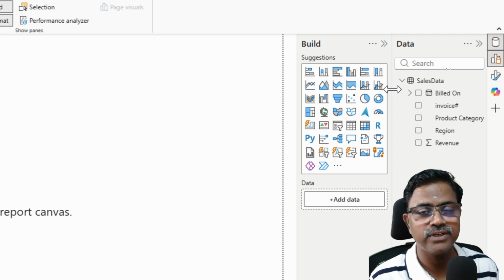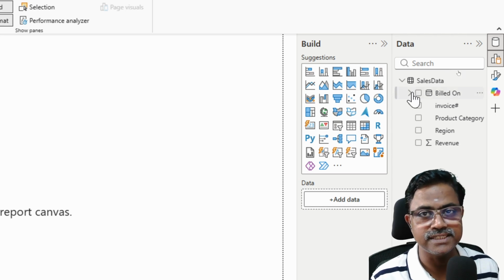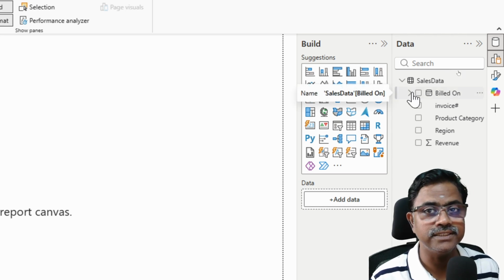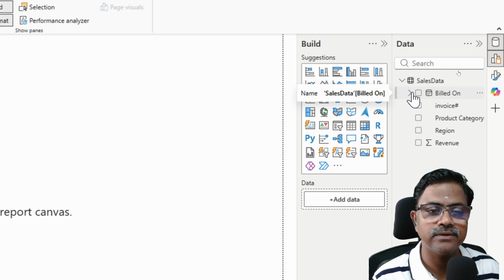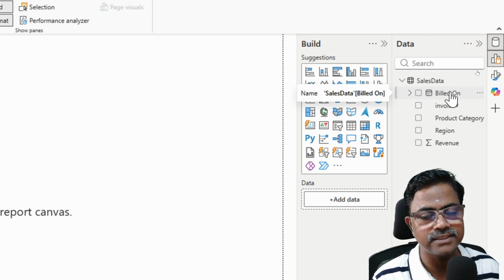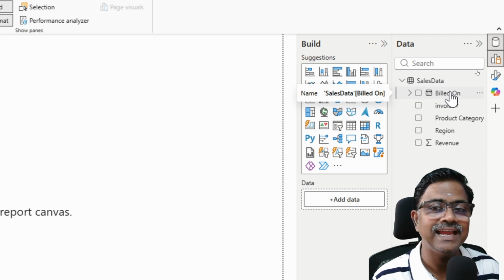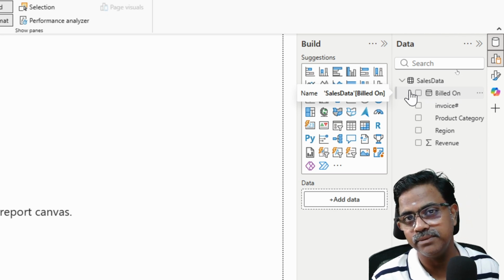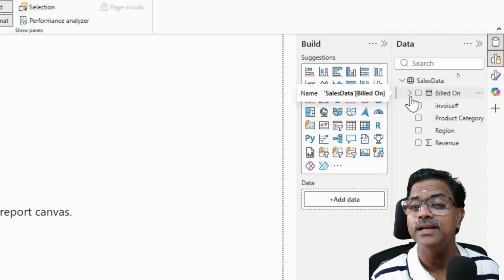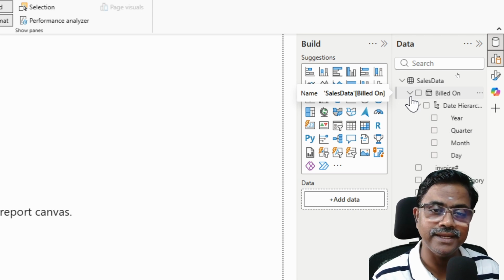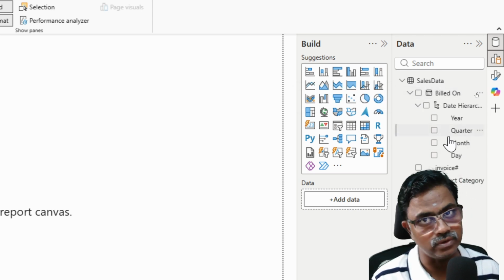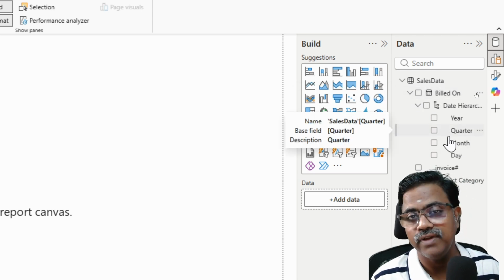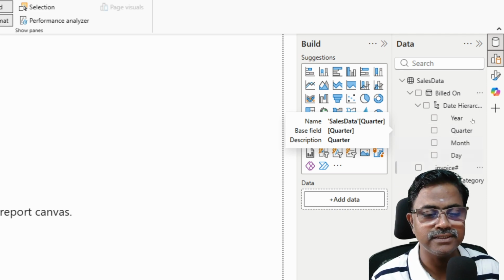In our case, the build on column holds the date, and the frequency we want to study by is monthly. Power BI has already created a date hierarchy, so we have the month ready. And the value whose trend we want to study is the revenue.